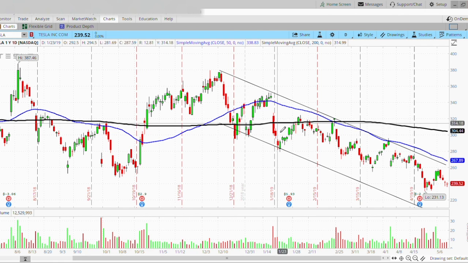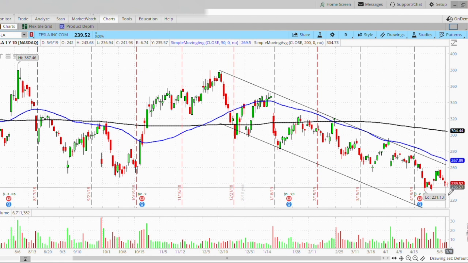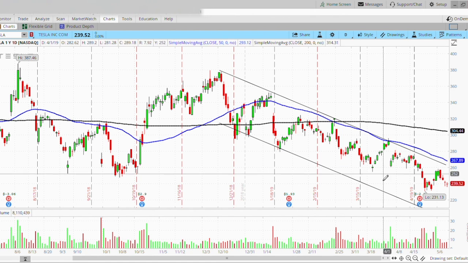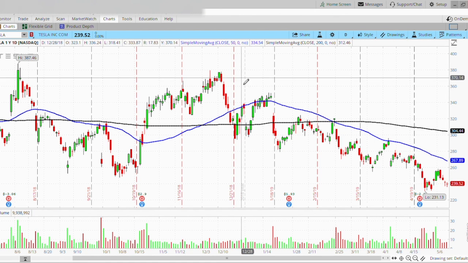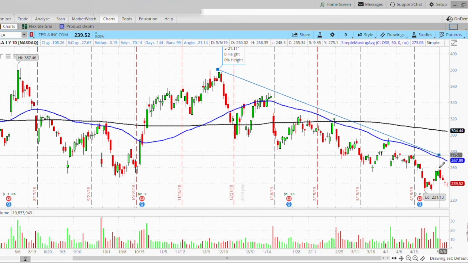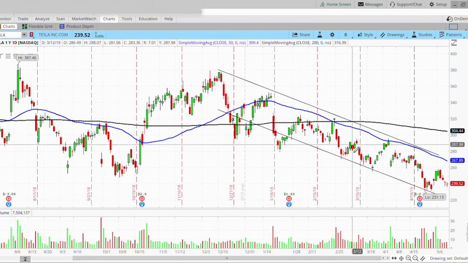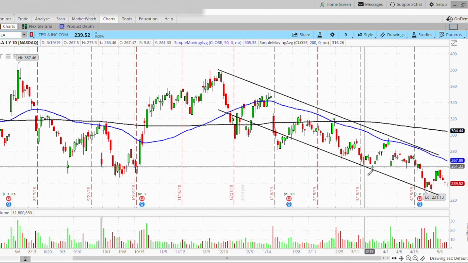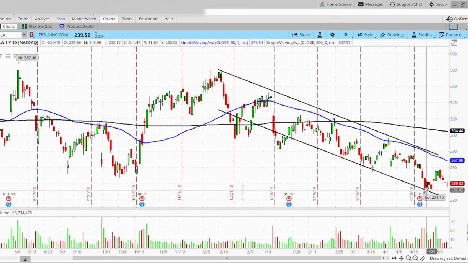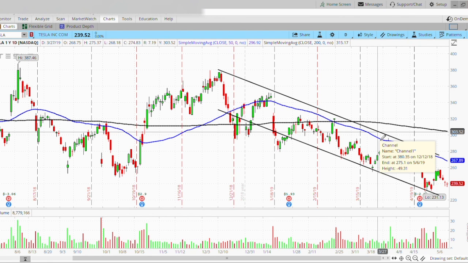Now, it's kind of up to you what you want to do with this bottom line. I choose to put it right here because you can see a steeper drop off, versus a lot of people. Let me remove this. They would do something like this. There we go. And kind of ignore these couple of lower lows and consider them outliers, because you can see here the trend has really been resisting at this area. So it's kind of up to you how tight or how loose you want to make your downtrends.